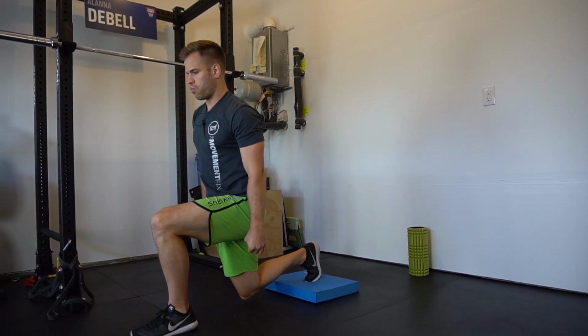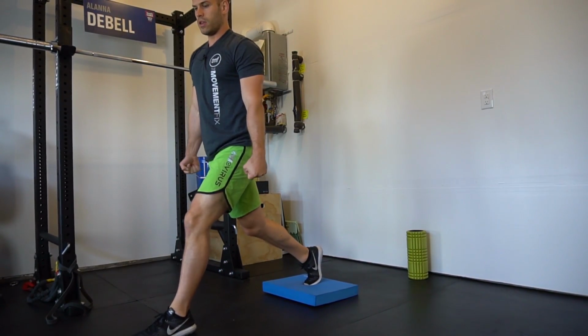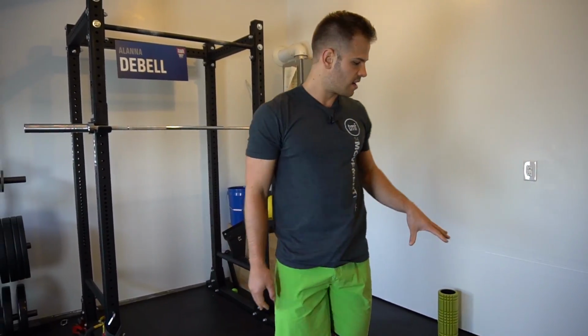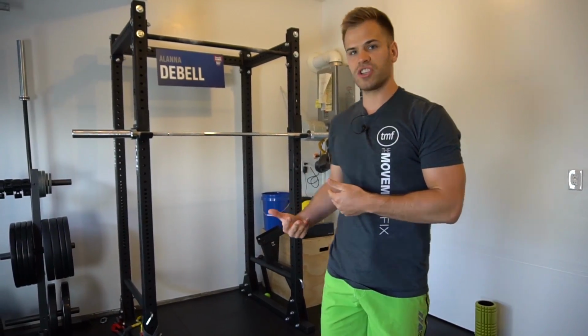Then what you start doing is working through this range of motion under load to lock it in and use it under body weight. So rather than just, I'm going to stretch out the front of my leg by pulling on the muscle, I'm going to instead use the foam roller to reduce muscle tone. Then I'm going to actively move the joint through the range of motion using the opposing muscle group. Then I'm going to load it in a pattern that stretches it functionally through range of motion that I actually want it to be expressing itself in.